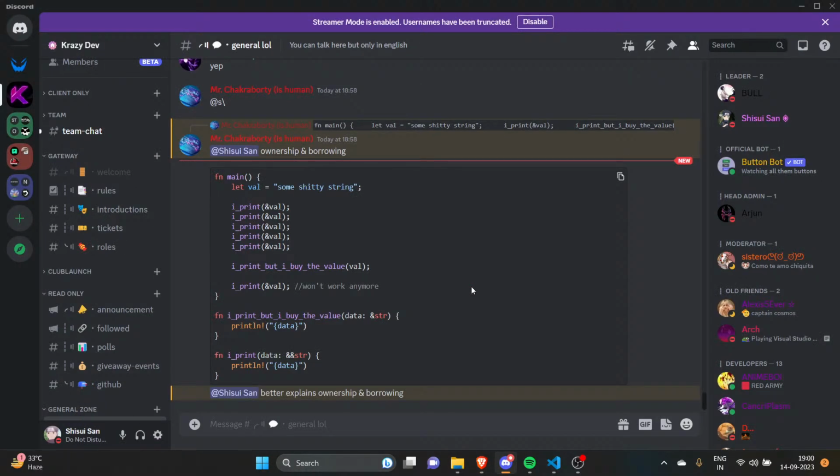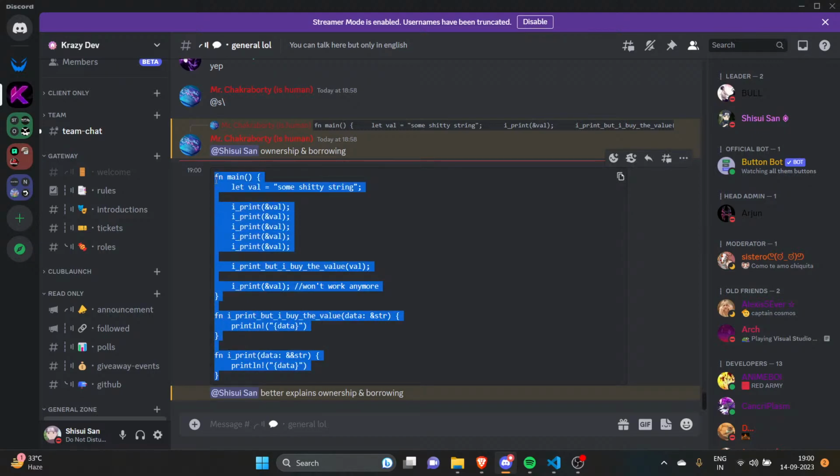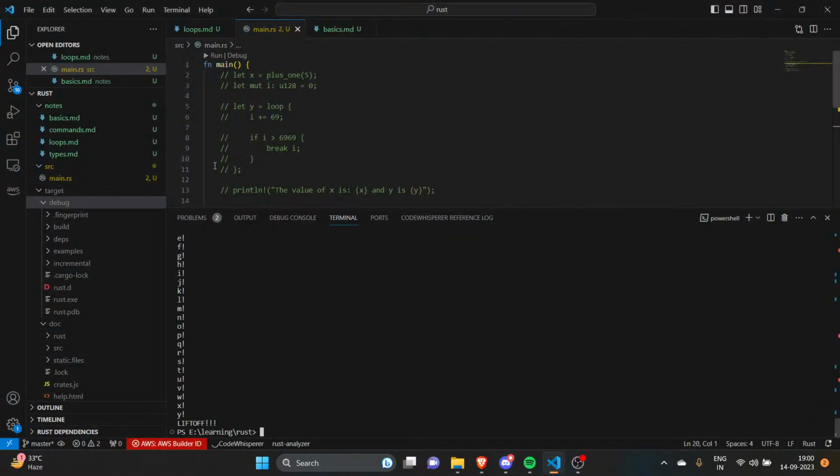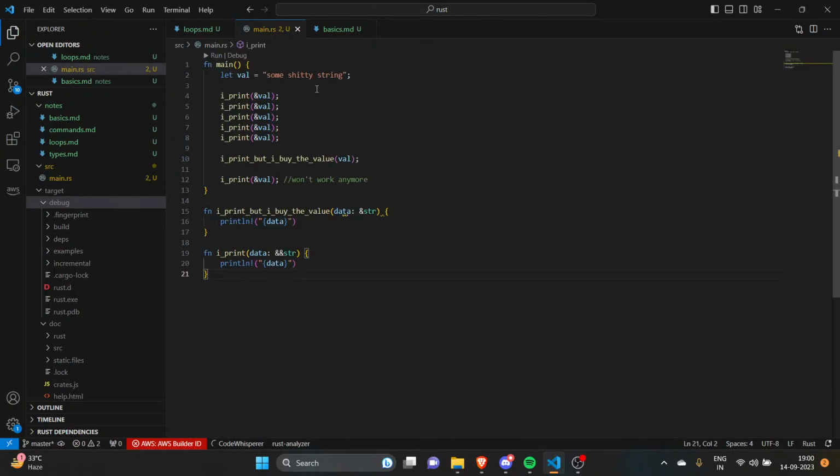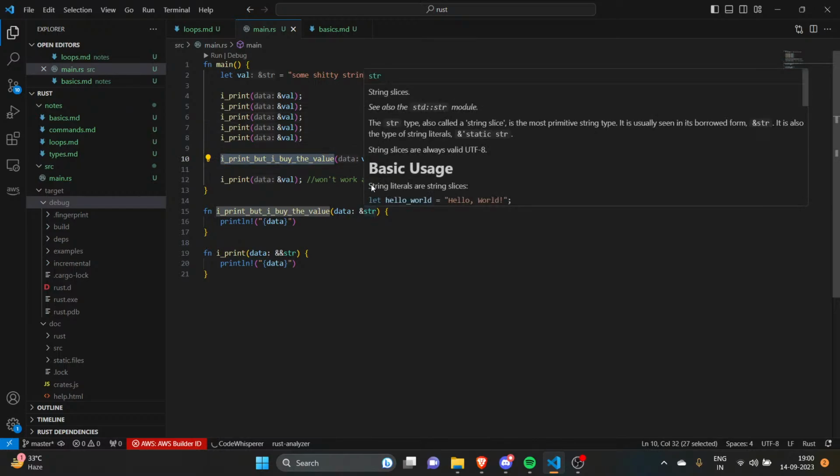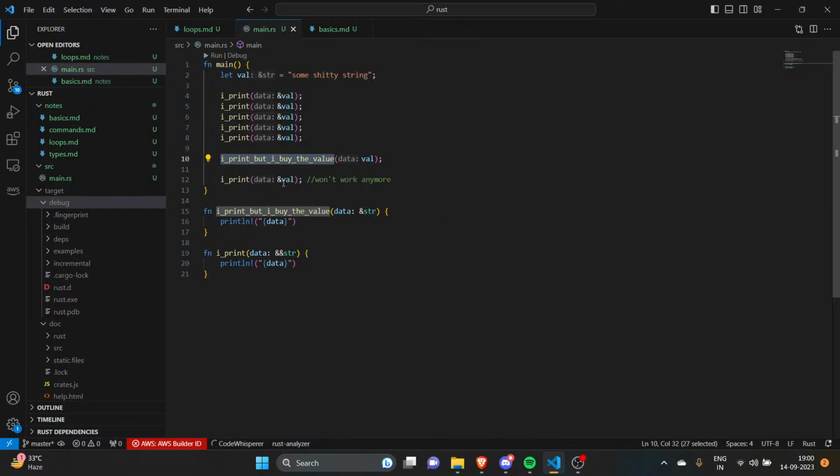It better explains ownership and borrowing. Okay, let's try to understand the explanation. So we have a string. We are printing it 5 times with the end, well, that is just the end, I guess. Then we are doing print by, in that we are passing data and string, putting in a value. This thing with the end and string won't work anymore.